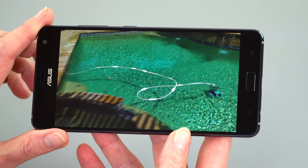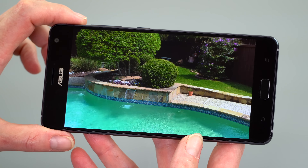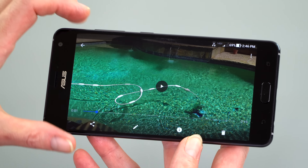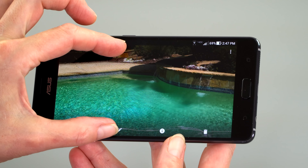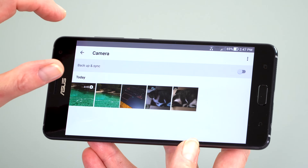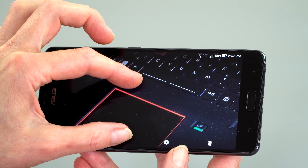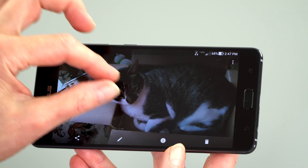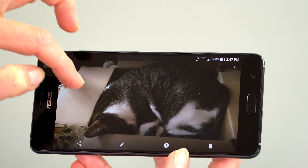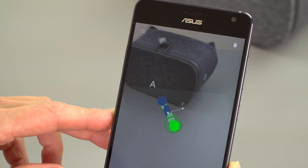The rear 23 megapixel camera is good, but megapixels aren't everything — it certainly doesn't beat the Galaxy S8 or even the HTC U11. There's 4K video with 4-axis image stabilization, but the video feels a little jerky. Colors are perhaps a little over-amplified, partly because we're viewing through the AMOLED screen. It captures plenty of detail and has lots of photo options, including one that merges photos for even more detail. In low light it captures a lot of detail, but color balance varies widely — some shots look too cool, others very warm. Those are tweaks I'd like to see improved.